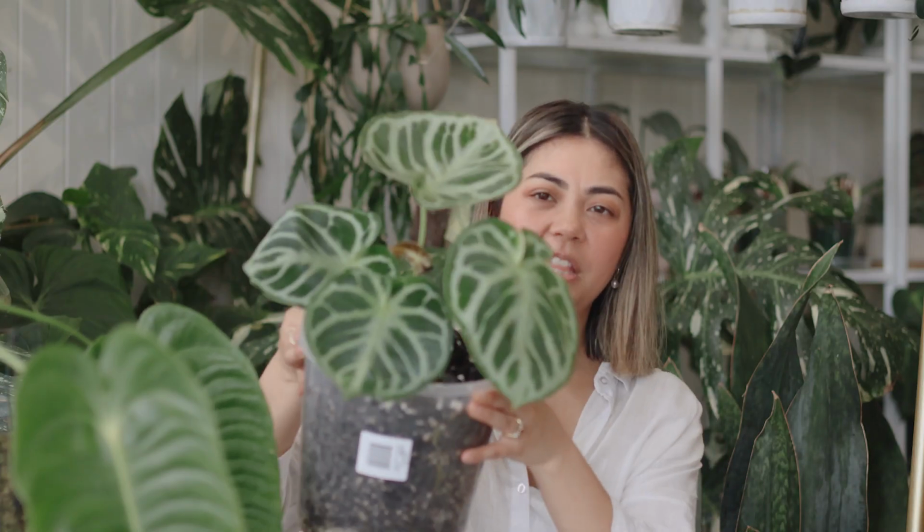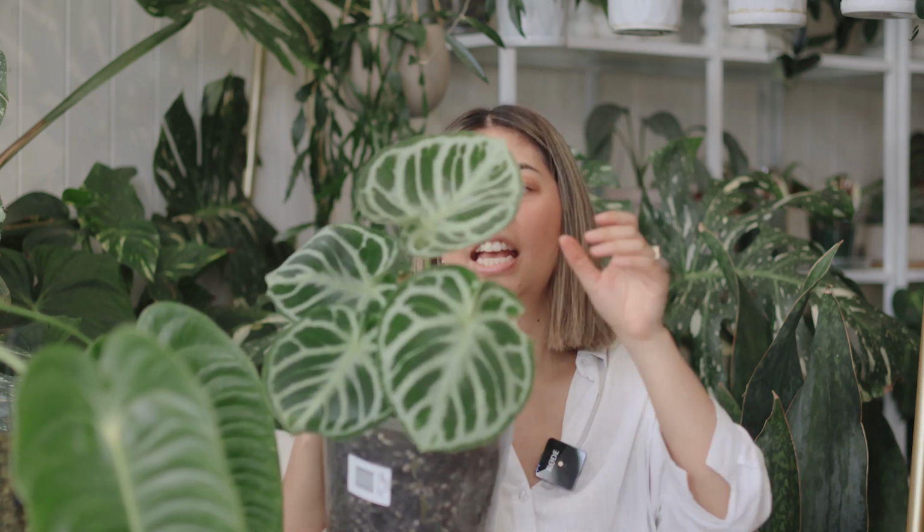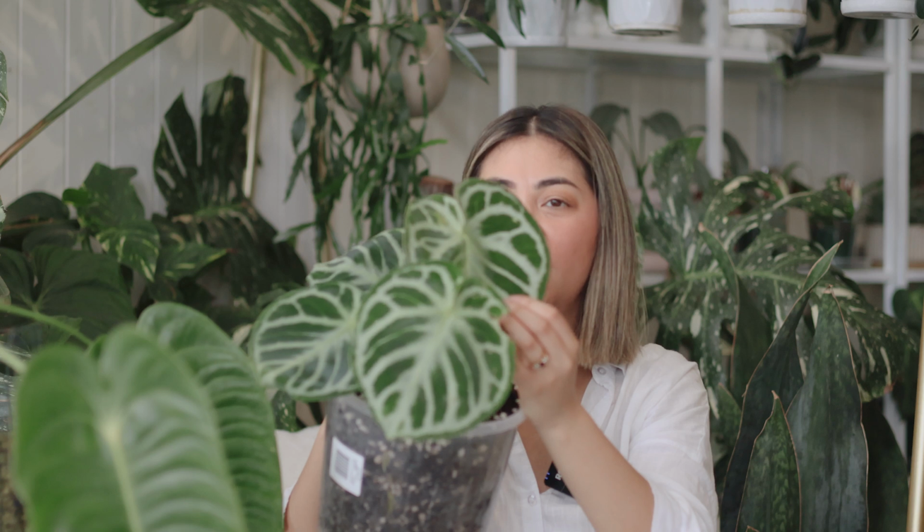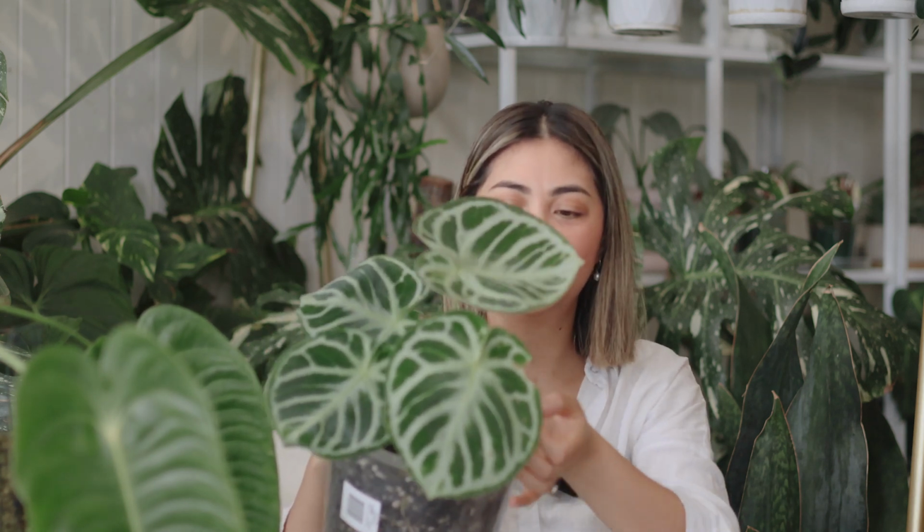And for those of you that get confused with silver blush and Dorayaki, I would say that the silver blush can be a lot more silver. Also, I did hear this tip from Danny: if the overlapping sinuses, so we have sinuses here, like their ears, or this part of the leaf, overlap, then it's a Dorayaki, and if they're flat and don't necessarily touch, it's a silver blush. And sometimes, just sometimes, like the one that I've got at home, they are both super silvery and overlap, which means it could be a hybrid, or a Dorayaki that is significantly more silver. So yes, that one is super pretty.